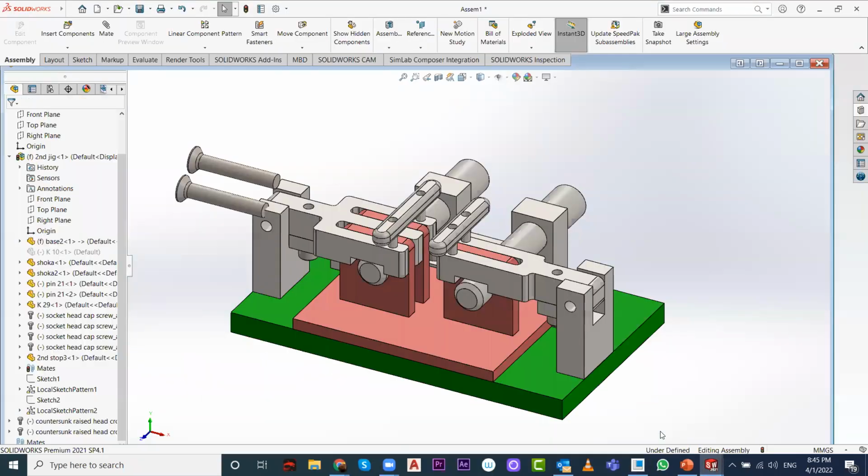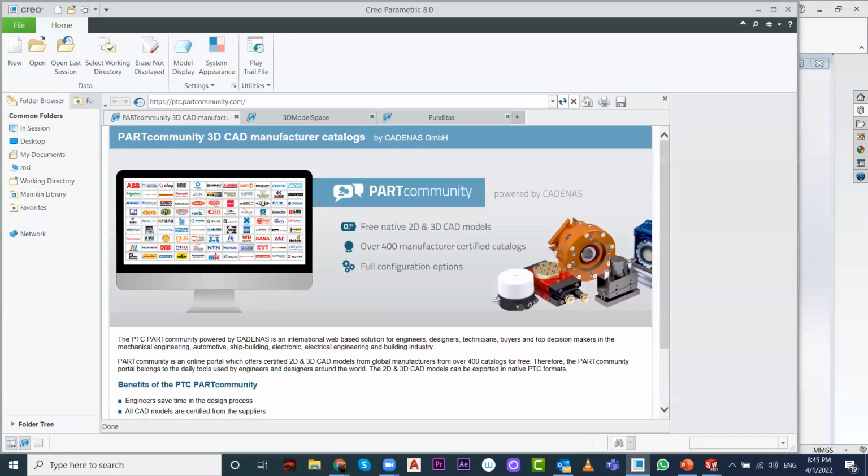Will you be exploring the NURBS features later on? The NURBS features actually, I recommend if you want a specific session or a specific workshop or introductory session about reverse engineering, we can use Creo, because actually Creo, as I told you in the beginning, is the father of reverse engineering applications and platforms.